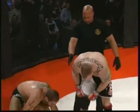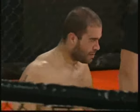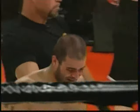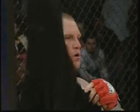Looked like a right hand got thrown right at the break. And you can see a big gash on Marcelo Pereira's left eye and ear. Left eye and ear, yes. The blood flowed down the cheek from those two particular spots. It was that big right hand. It was late. It was nice.